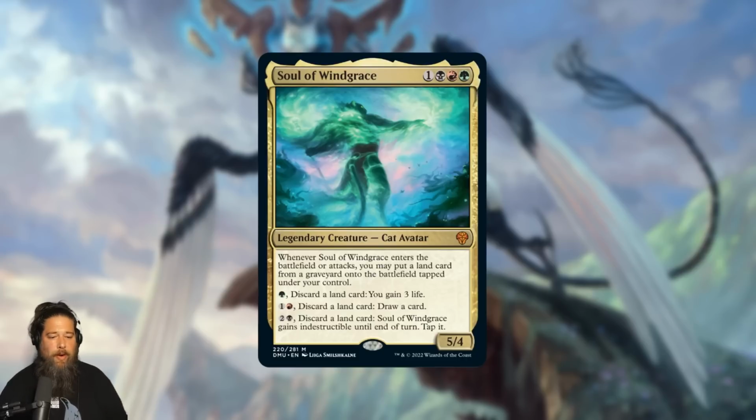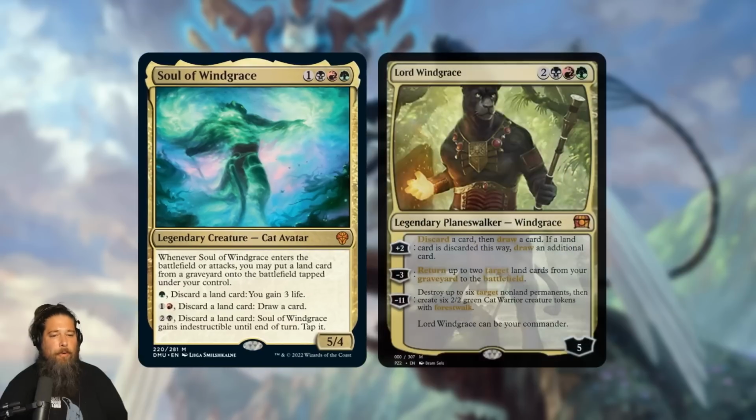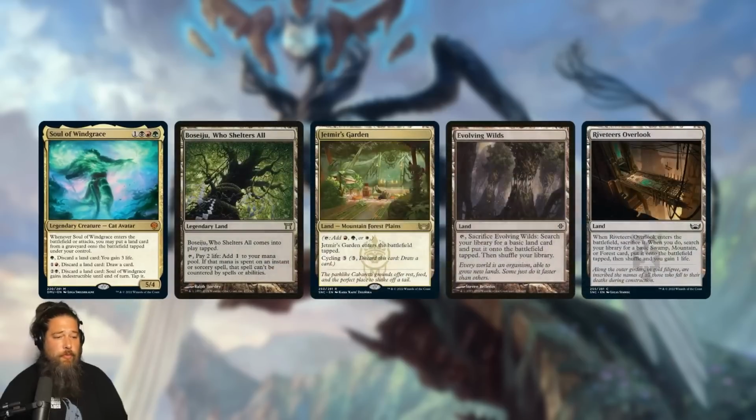So Soul of Windgrace, to me this just reads like a pretty powerful effect. It's calling back to Lord Windgrace, of course. Planeswalker, legal as your commander, land matters thing that's getting lands in and out of the graveyard. So it's a cool reference to Lord Windgrace. It plays kind of similarly in creature form. And I think this could be a pretty decent card in Standard.